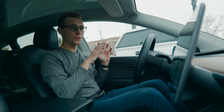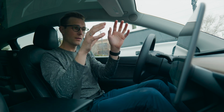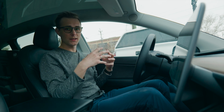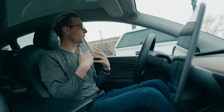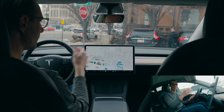Theoretically, this car could drive itself there from my house to Whole Foods. They put in the groceries and then it drives itself back. We're just going to test the part of getting there, and then I'll manually park and put in the thing. But this is a curious, practical, real-world example that I would love to use. So let's do it.